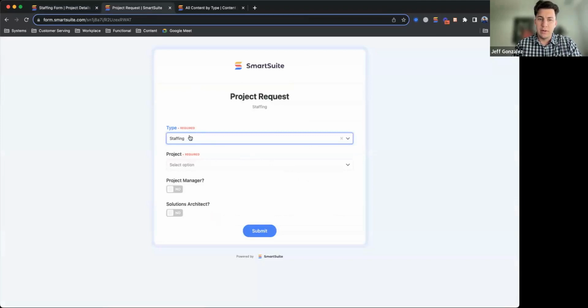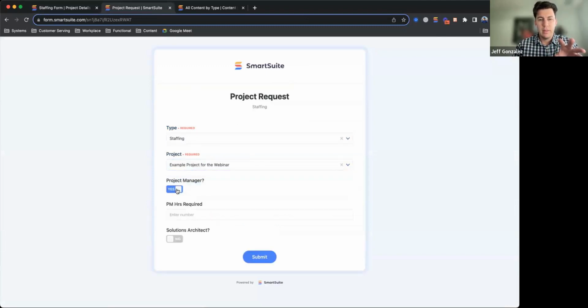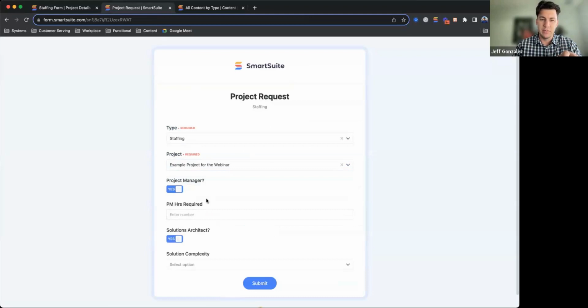And we're going to make that a required field as well. It's an extra step for the person submitting the form, but because it looks so short here, it's not necessarily a blocker to actually completing it. And then we also have some conditional logic within the form that includes additional fields only when conditions are met.